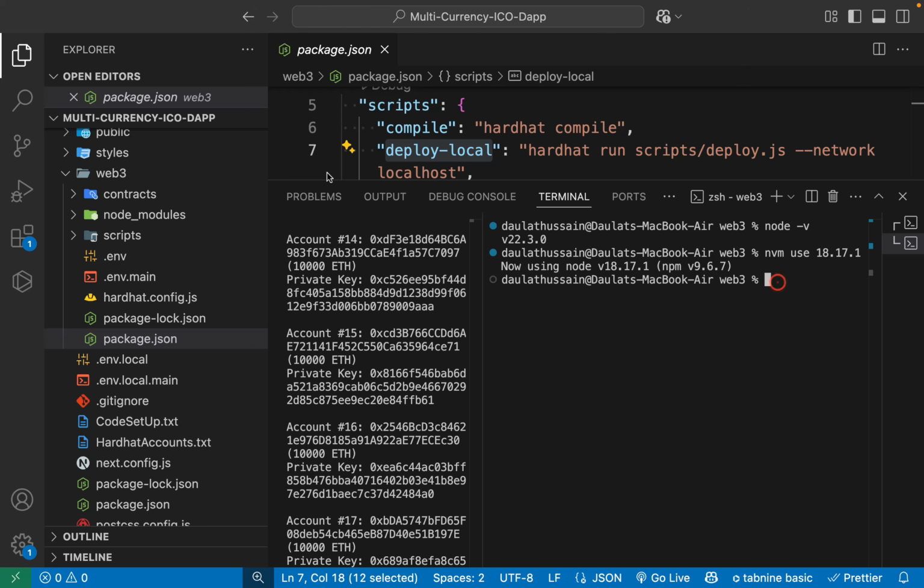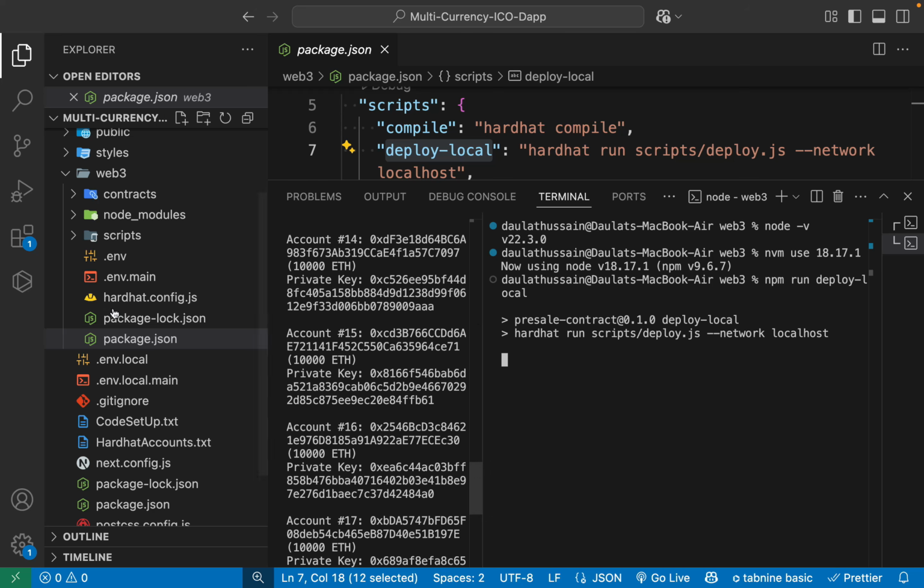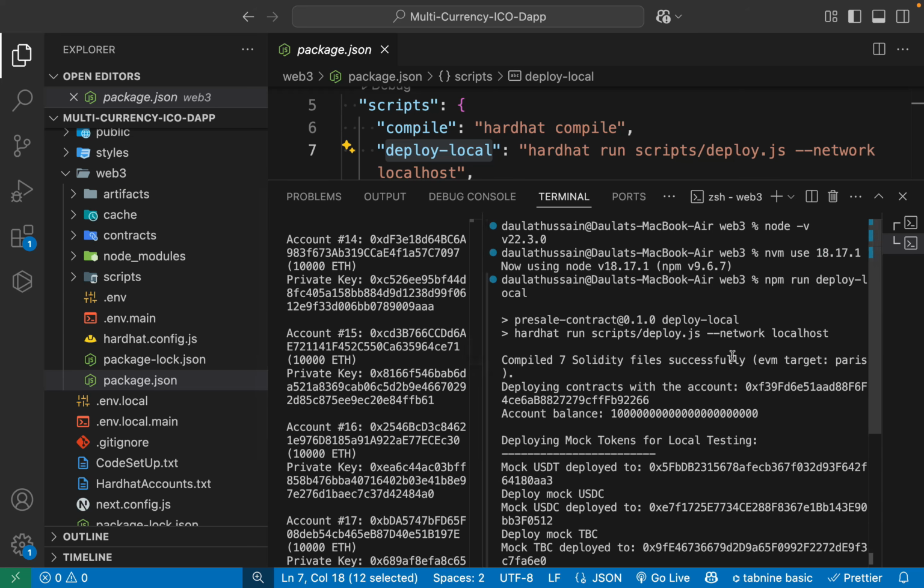I have downgraded. Now I have to run this particular command. So I'll say npm run and give the command deploy local, hit enter. And it's going to simply deploy and generate the artifact for our contract. So here you can see it's deploying. It will take a little bit of time and it's going to give you the address and the supply of the token we have created. That's all the details which you will find. So just wait, it's uploading. And finally, our contract got compiled successfully.